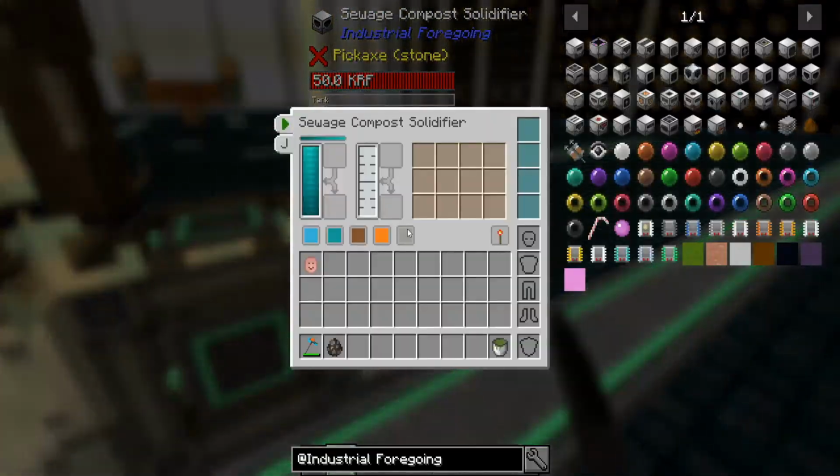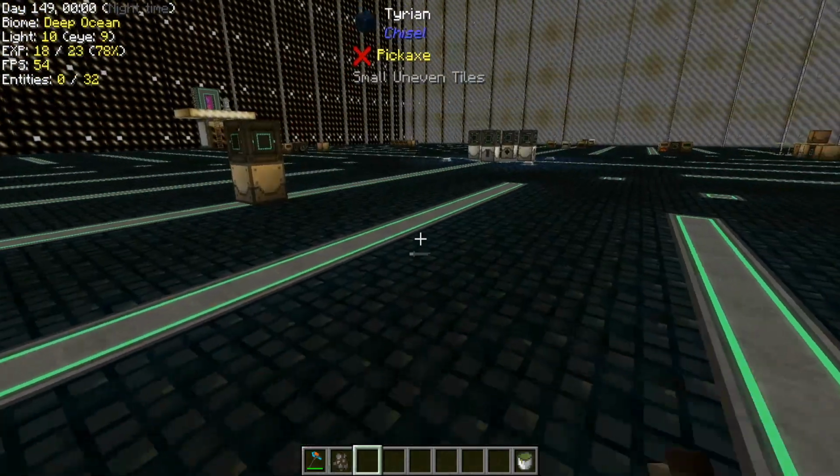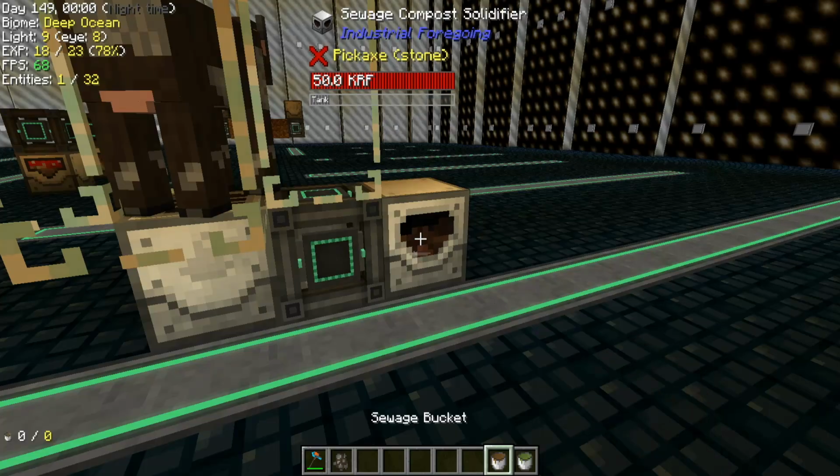Now we can use this sewage in the sewage compost solidifier to make compost. And you can see that we get fertilizer. Now we'll need this a bit later on. And yeah, now one bucket isn't enough.